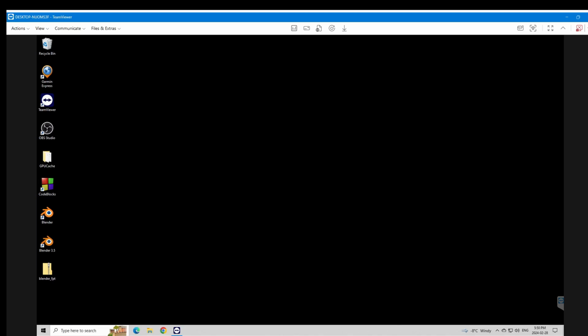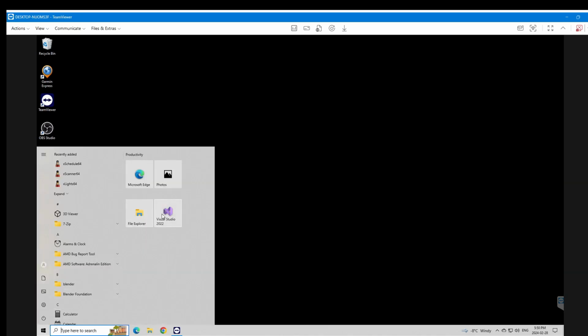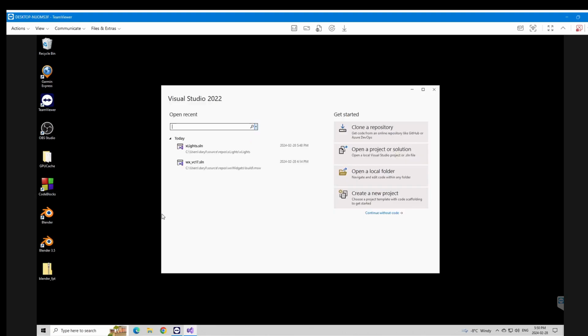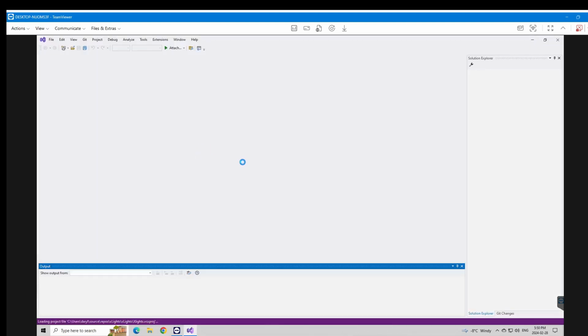All right, let's put it all together now and run our debug version. So we have the two solutions. One is the wxWidgets solution, which we probably never need to rerun or recompile again, unless there's been a significant update in wxWidgets. Here is our xLights solution, and we have the option here of debug and release.